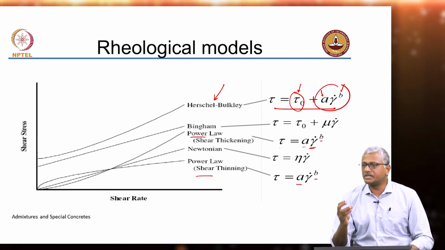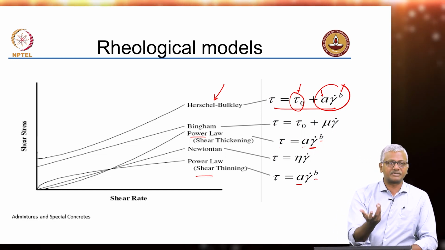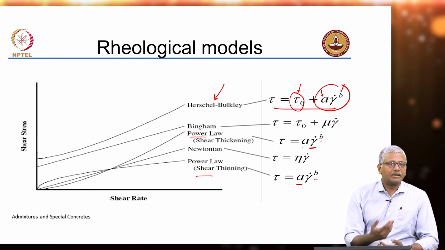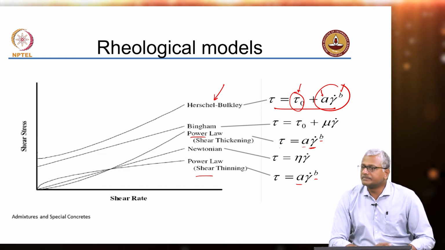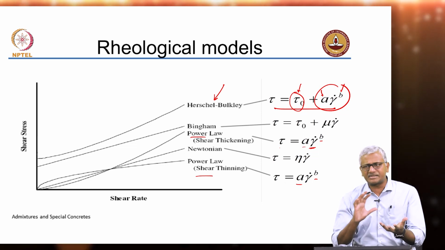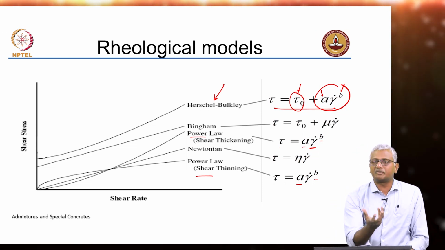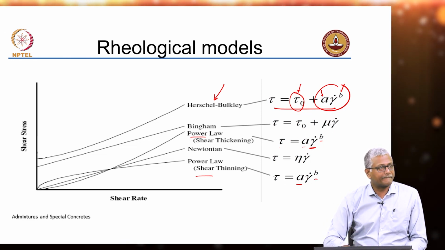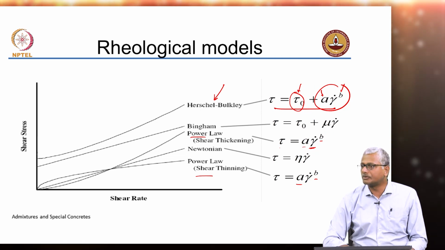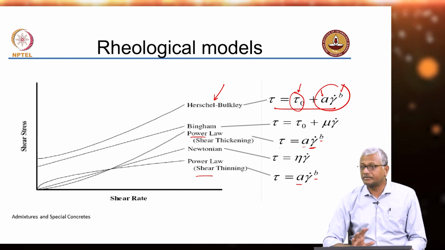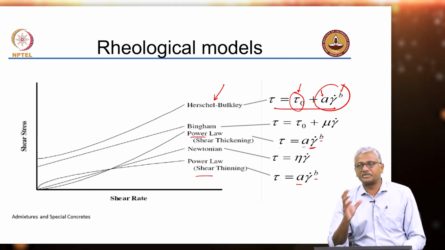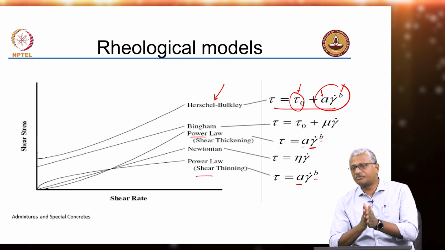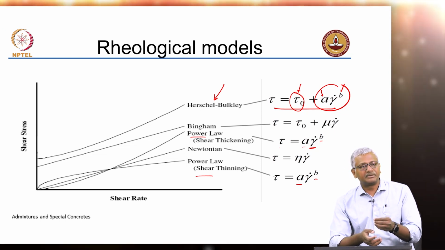You can change the shear rate or speed of rotation of the mixer, for instance. Rotation per minute, that is almost the same as the shear rate, right? Okay. Shear stress, how will you measure shear stress? Let's take a simple definition of a concrete mixer. You are changing the speed of the mixer, that means you are changing your shear rate. How is the shear stress being measured? Sorry? No. In the mixer, can you measure the shear stress? Because this is what the principle of rheometer is. Concrete is getting sheared at different rates and you measure the shear stress.